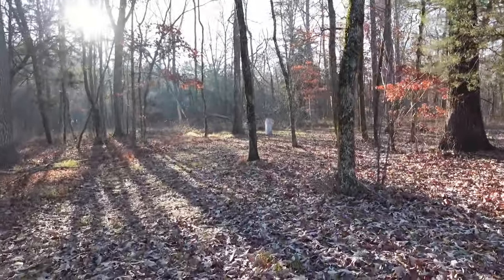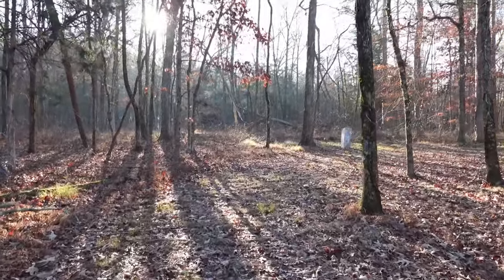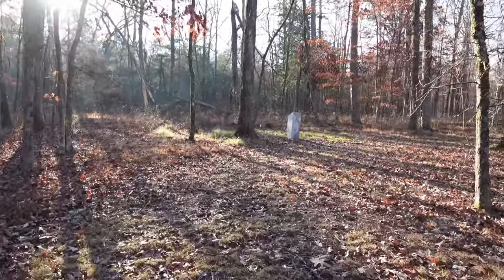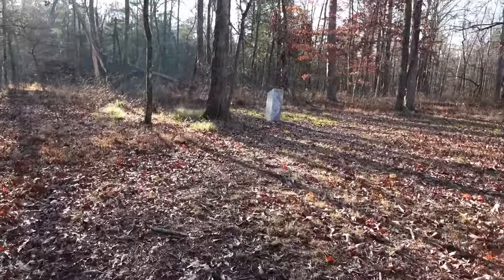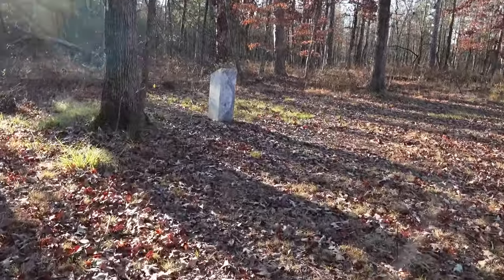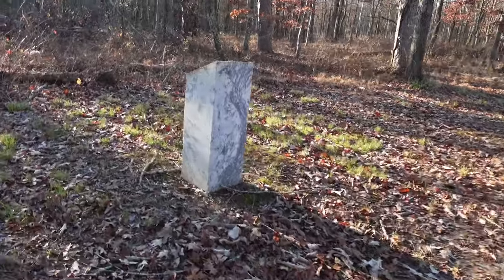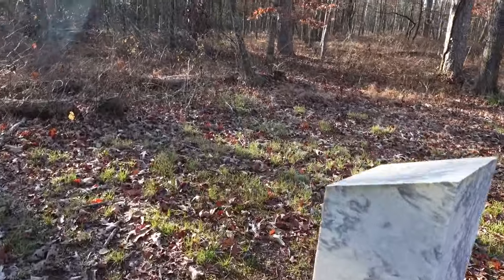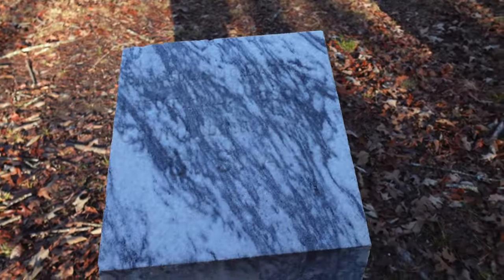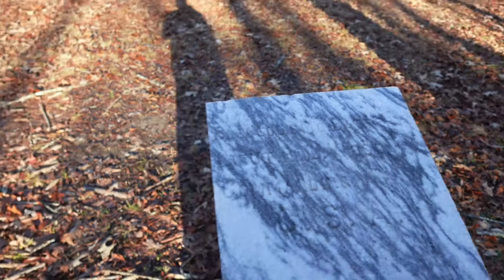So we're going to make our way to the John B. Hood wounded spot where he's mortally wounded, but we're just walking through where Longstreet's headquarters is going to be in this area on the 20th of September. And there's, of course, some markers here that you probably want to come and take a look at. They're spread throughout the woods, so you really got to come and look at them for yourself. And this one is really hard to see in person. You may be able to see it better on camera, but this has been here for quite a while.